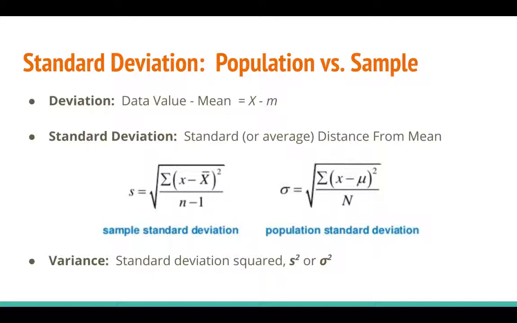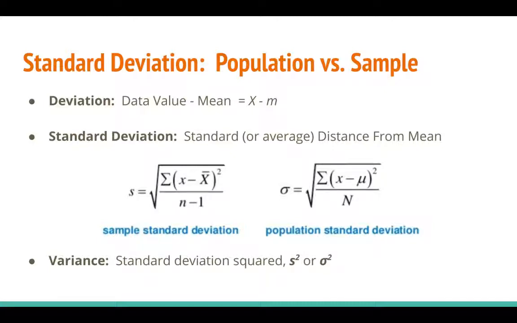If we're doing a sample standard deviation, we're using a smaller set than we really want to be describing. So the sample standard deviation has this unbiased estimator in it of n-1. If I divide all my differences by a smaller number, I'm going to end up with a slightly bigger standard deviation. I just want to bump that out so I can use it to approximate the standard deviation for a larger group. Most typically, we use a sample standard deviation, but once in a while, we do have all of our data, and we can describe the distance from the mean using the population standard deviation.